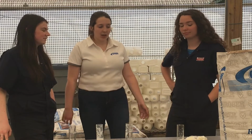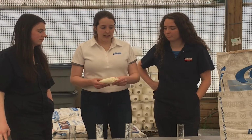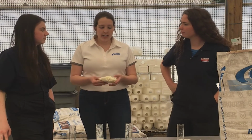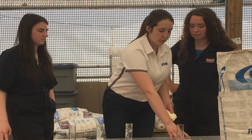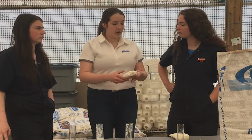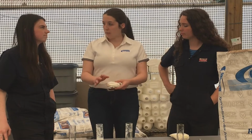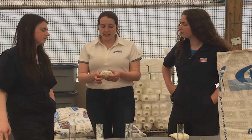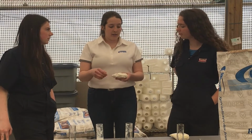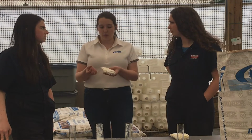Are there any other nutritional concerns with milk replacer ingredients? Yeah, so one other thing that you can see is with your whey, when it is being turned into the whey protein concentrate, you can end up with some scorched particles. This is something that you can actually see in the ingredient. There'll be little black, burnt particles, and you'll be able to see these by mixing it and rinsing it through a small filter.